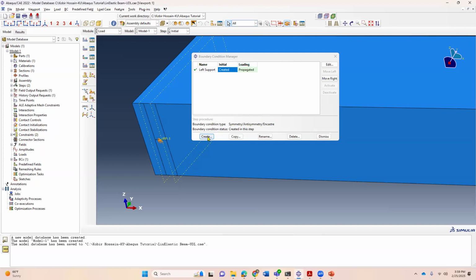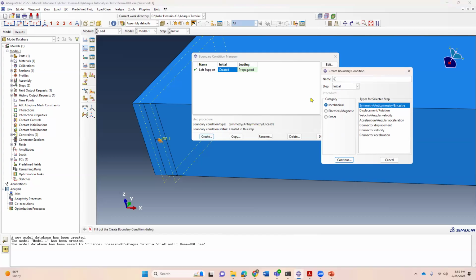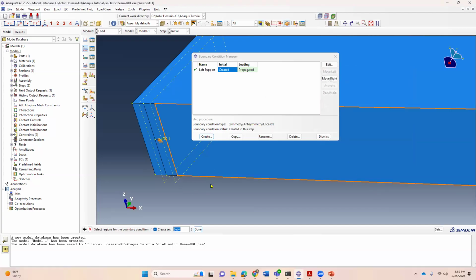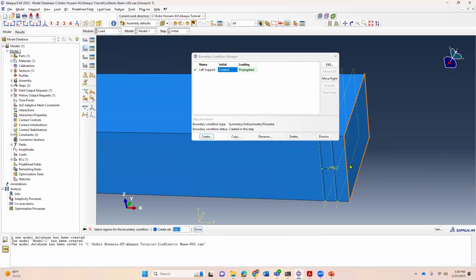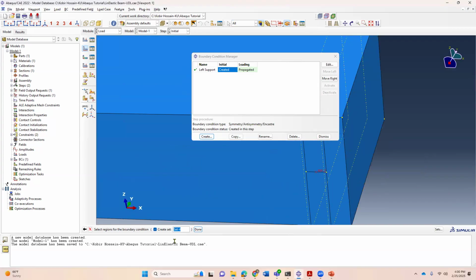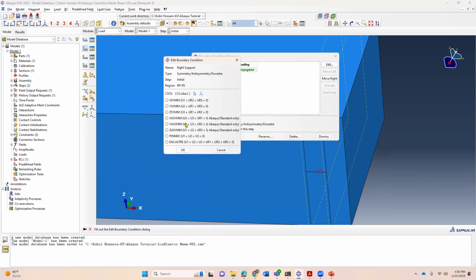Okay, we create another one for the right support. Right support, we use the same option, initial step, click OK. Now it's asking for the regions. We select this reference point 2. We say RP right support, done. And we apply a roller support here.